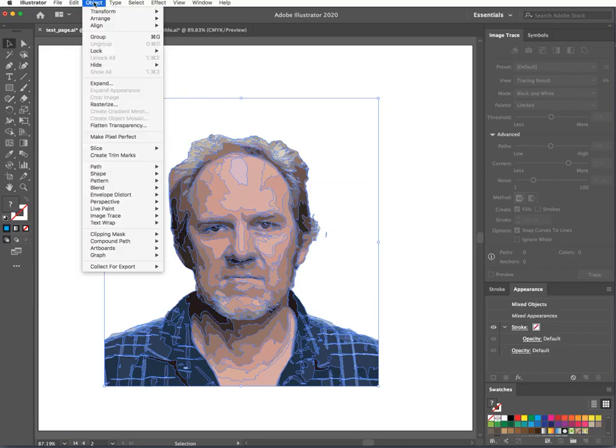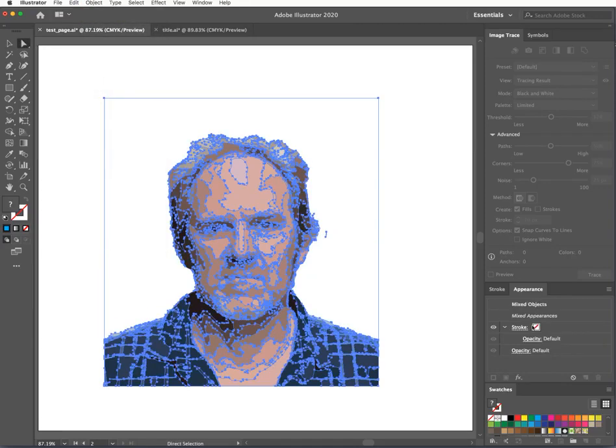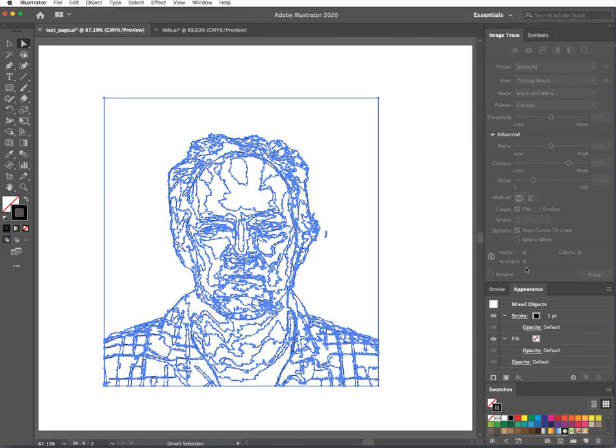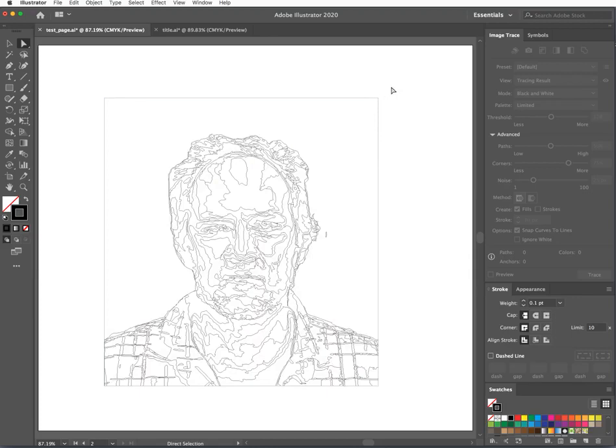I'll just ungroup it, can't anymore. Oops. And I'll go fill of none, stroke of black. I'll make it 0.1. I forgot to ignore the whites, that's why I've got this square around the edge, so I'll delete that off.